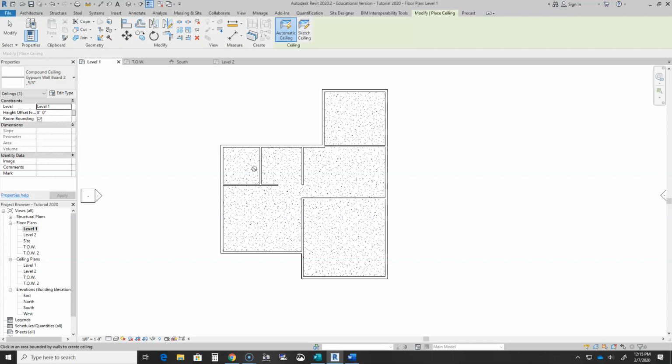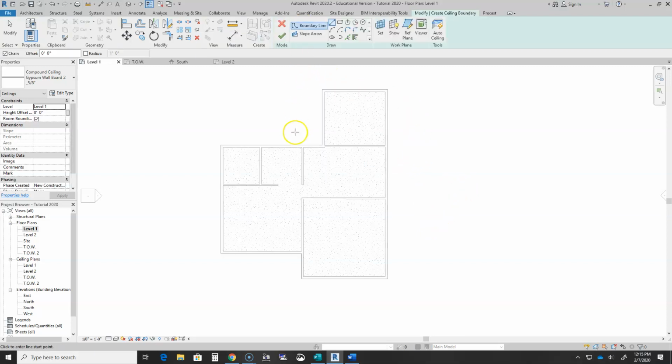Okay, don't double click or anything like that in those spaces, because then you'll put multiple layers of wallboard, and a lot of your future calculations will be off. It's tempting to do that because you can't see it when you put it there. It's just totally oblivious to you, and you'll actually get an error message which you will have to ignore. Maybe we'll get that error message here, but I'm going to click on Sketch Ceiling.